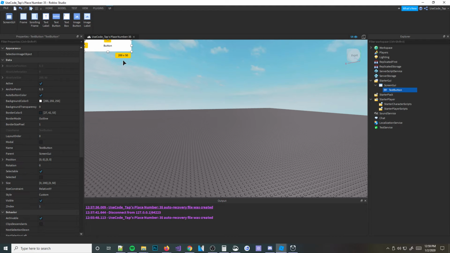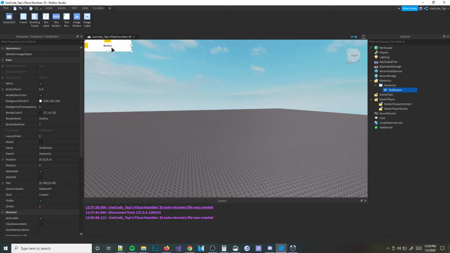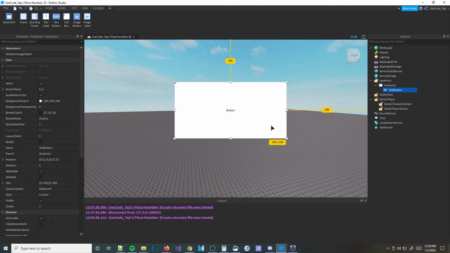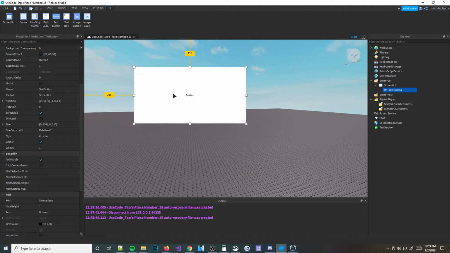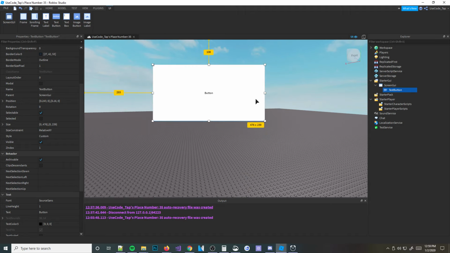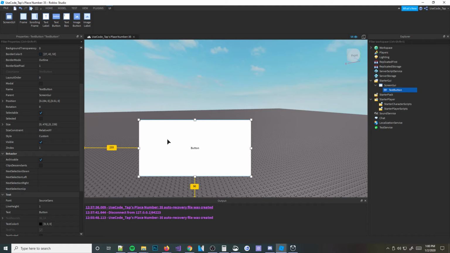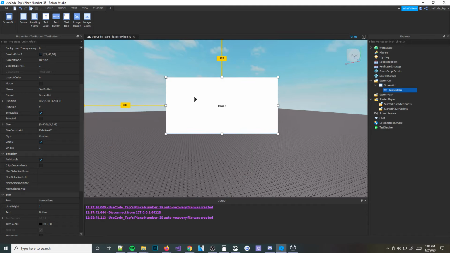Now if we go to our text button, here's where we get all the properties. I'm going to move it to the center of our screen right here, and scale it up a little bit. I want it to be a little bit bigger. If you don't know, right now in Studio you can actually move your stuff. Obviously you're seeing me do it, but you can move your GUIs with literally just your mouse. Be thankful, this is a privilege.